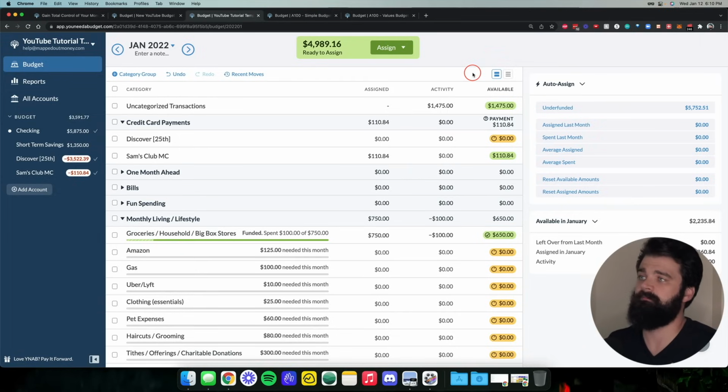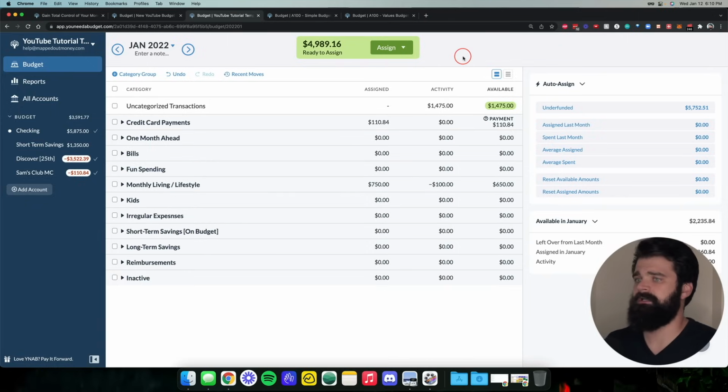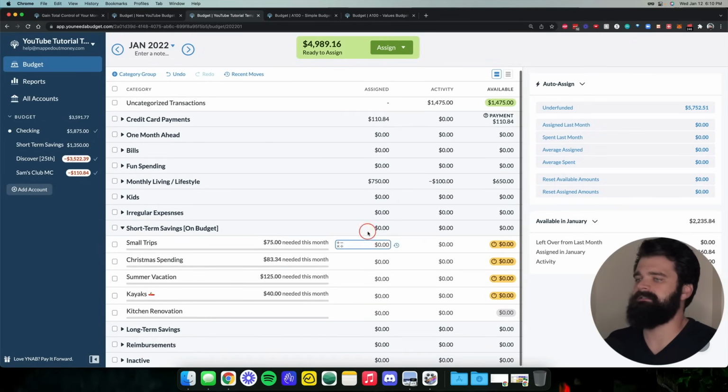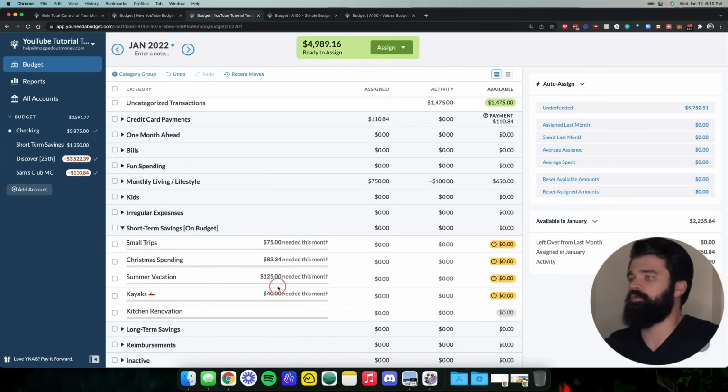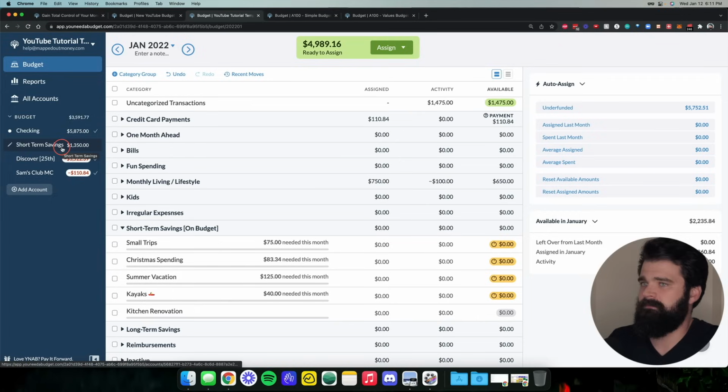I have found that for most people, it is very difficult for them to fully embrace this YNAB method of having savings accounts somewhat disconnected from your budget. And so when you're starting, I found that it's easier to maintain momentum of actually using this thing to go ahead and assign money to your savings account group based on what's in your savings account in real life. In this scenario, I have $1,350 physically sitting in this short-term savings.